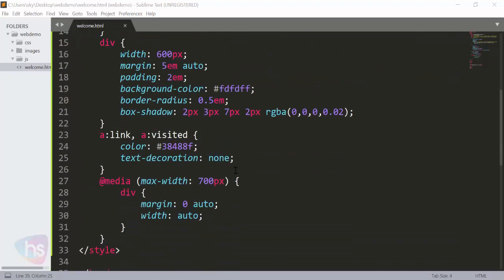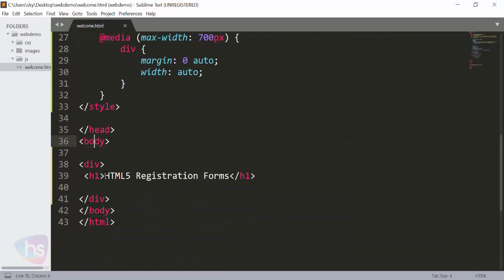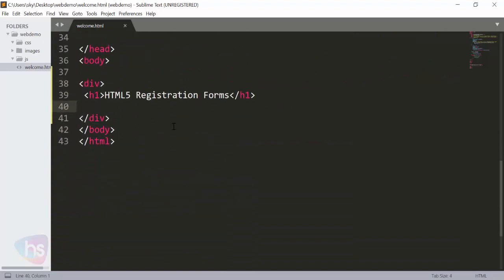Scrolling down to the body part, within the div section, I'm making a new form. The form tag is created by writing the form tag. The open tag and end tag will initiate the form. Within the form tag, we have to write the form elements, which may be an input text box, radio button, or checkbox. All these things we'll write one by one to collect the data from the user.